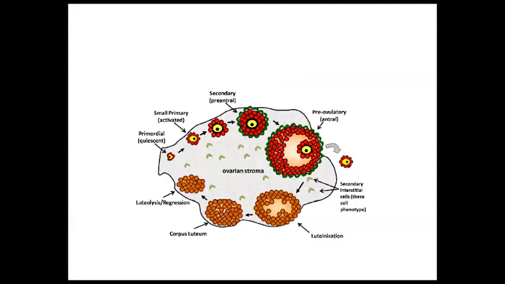Again, this picture shows you the different stages of follicle formation. Primordial, that is the resting one cell layer outside, then primary activated, then secondary pre-antral, where more cells divide, the follicular cells multiply, and then small cavities start to develop, which is what we call the antral. Because the full antrum is not developed as yet, this is what we call the pre-ovulatory or the antral. And then the ovum is released, and the connective tissue outside, and all the Graafian follicle cells are going to form the theca lutein cells.